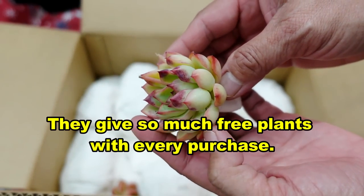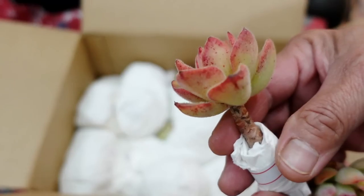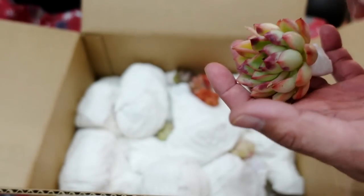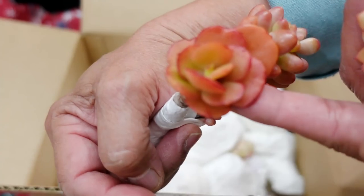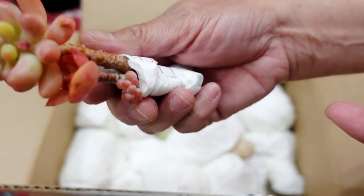Beautiful, they grow such beautiful plants. Oh my goodness, and look at this one. Yay, firecracker, look at that, beautiful. Hairy, but gorgeous. Now, how many freebies do I have? Oh my goodness, look at this one. Oh, so pretty. And that one, that looks like a suyon, a really stressed suyon. How do they color this?